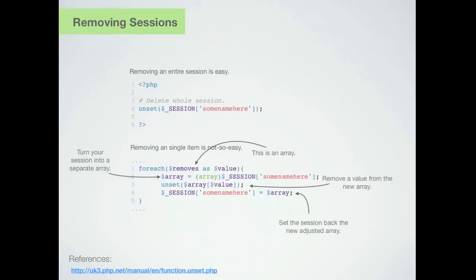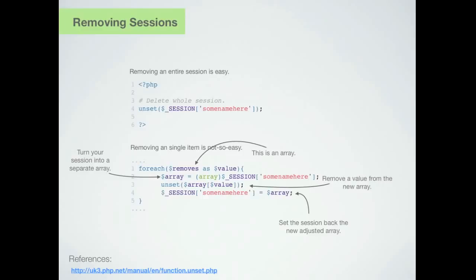So say you've got, I don't know, 10 items in your basket and you want to remove the middle 2 or whatever. You've got to know where in the array that is. So the items to be removed are within the remove array. So obviously you put that before each, so each one will come out in value. And then what we do is we make the session into a separate new array. And then we unset the removed values in the new array, and then set the session to that new array.